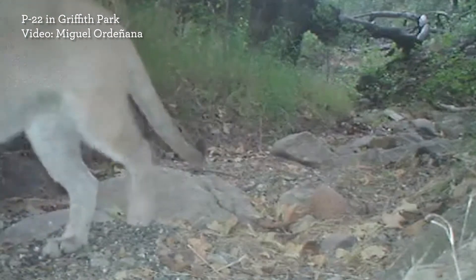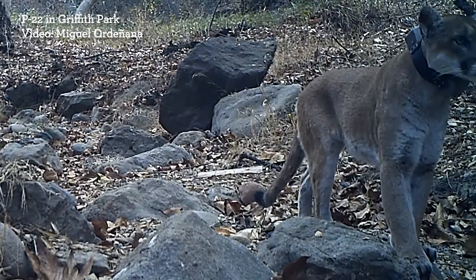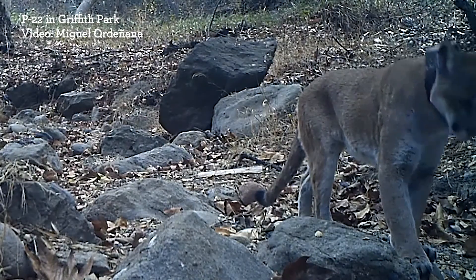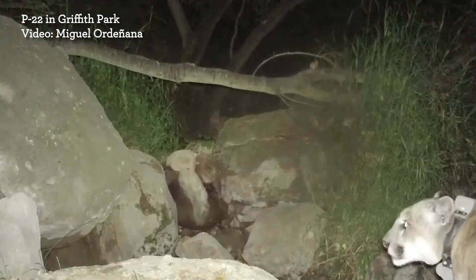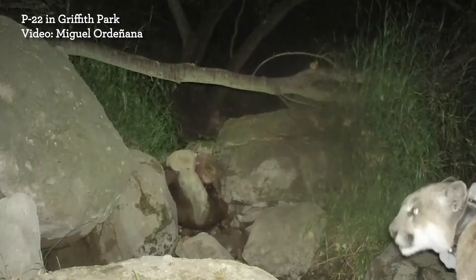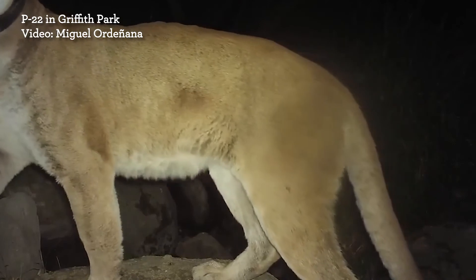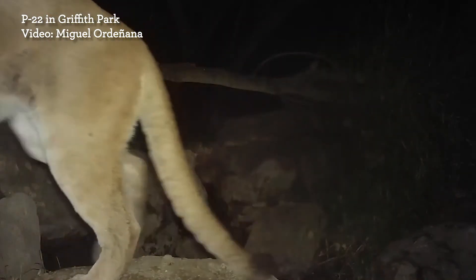And it stayed here as our city grew up around it. Mountain lions are really good at surviving. I call them extreme survivors here in Los Angeles because they're probably the most vulnerable carnivore species remaining in the Los Angeles area. To avoid extinction, they've been able to adapt to different ecosystems. Fortunately, they've been lucky enough to avoid freeways and traffic enough to still be here, but freeways are having a huge impact on their population as a whole. Extreme Mammals is at the Natural History Museum until September 10th.